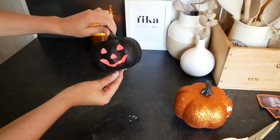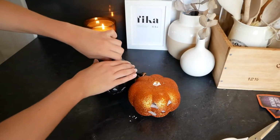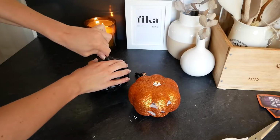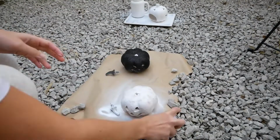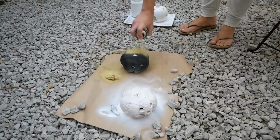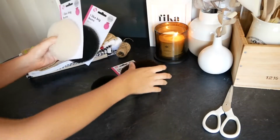So moving on now to the glitter. I'm just showing you here a little demo of what the lights look like. You're really not missing anything by not using that function. I've taken off the little stalks just to spray them separately, but that wasn't really essential. I have sprayed the orange one white and the black one a sand kind of colour. But to be honest with you, I ended up covering them, but you could leave them just like that.